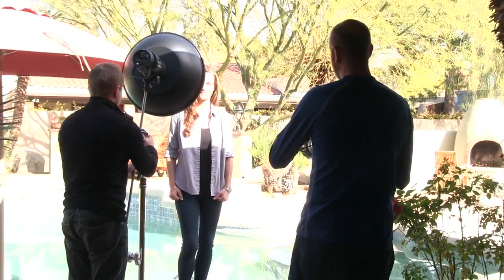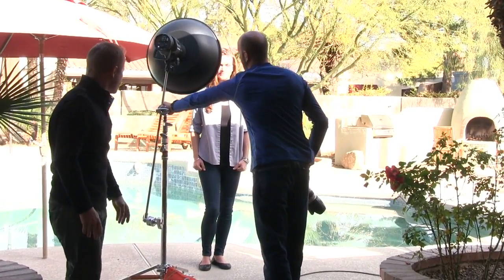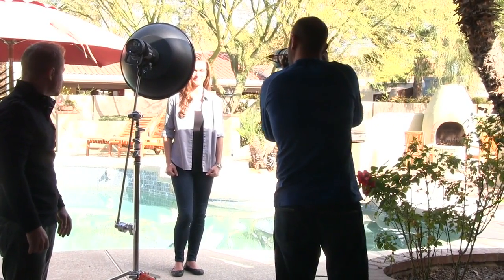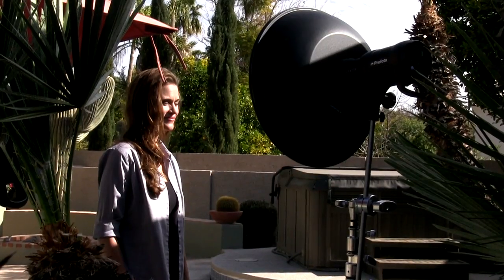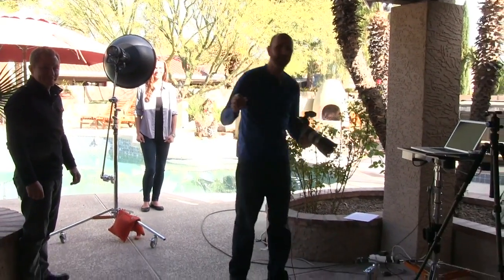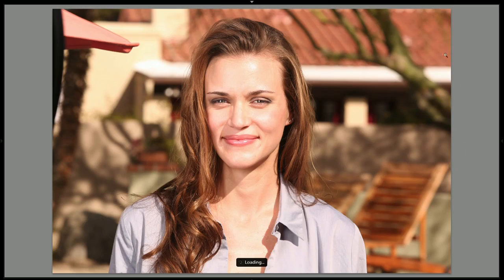I've turned on my Profoto B1. It's in full TTL mode, and I just put it to the side there. I'm not metering the light, which is awesome, and I already have my exposure set. I'm going to take a shot. Lex loves that because it's so bright. Let's take a look at what we have here. When this shot comes in, you can see that we've softened these shadows. They're not gone, but we've softened them just a bit.